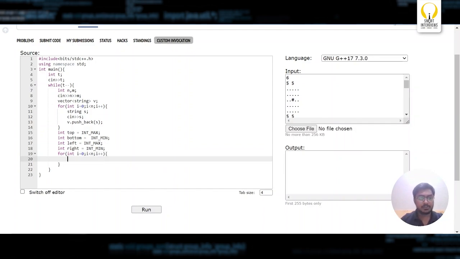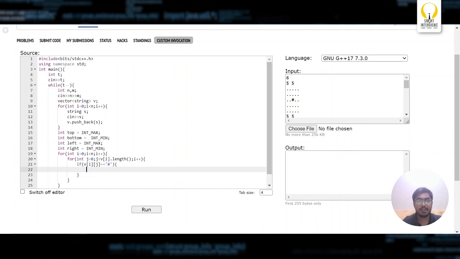Now I'll be traversing the input, with i plus plus. I need to write this as well: int j equal to 0, j less than v of i dot length, since v of i is nothing but a string. Now if v of i j is a hash, only then will I update the x and y. I will update only when it is a hash.